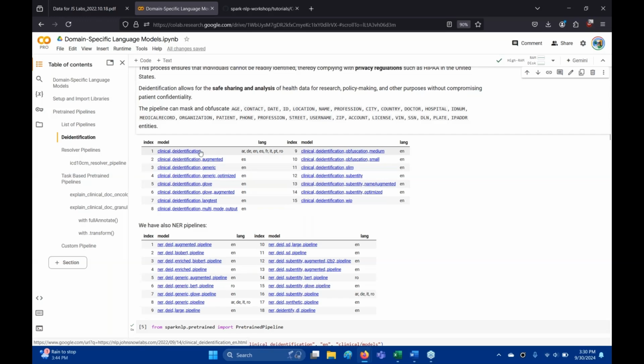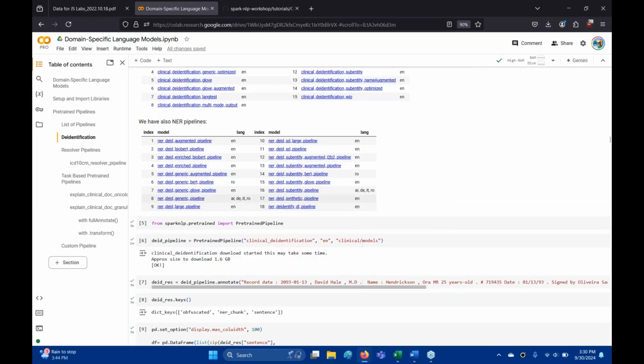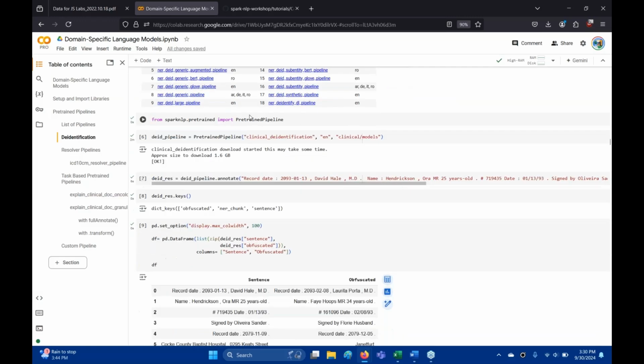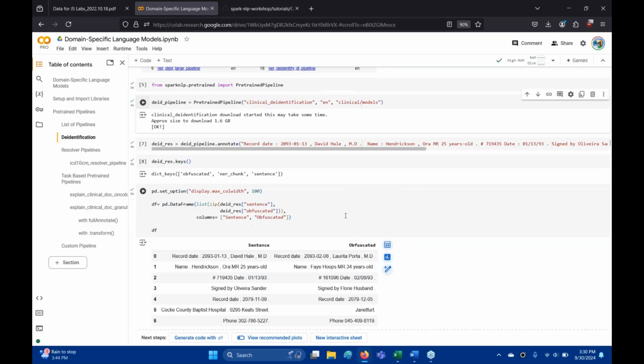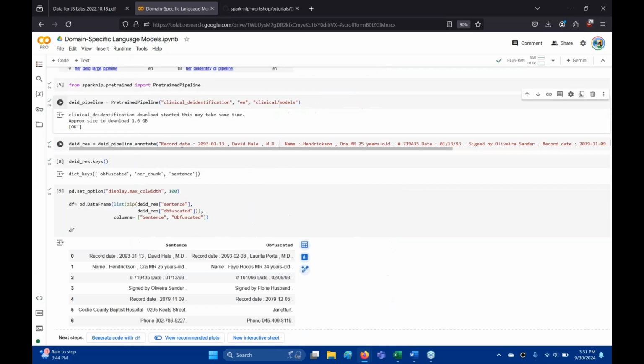And the very first one is used for multiple languages, and the other models you can use only for English. And similarly, there are different options for different languages here. And in the first one, you just import the pre-trained pipeline, and once you run it, you're going to get the model. So the starting point in this case is similar to the text that we used before. So there is a date here, and there is a doctor's name, which is an identifier. That's the patient's name, and that's probably an MRN number.